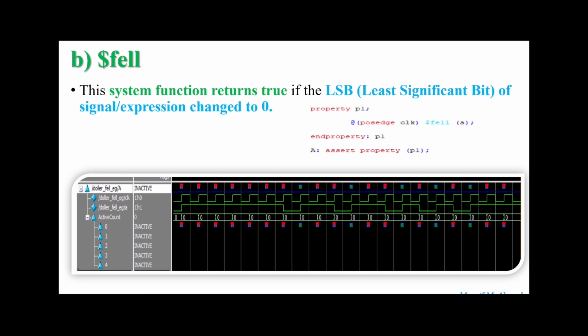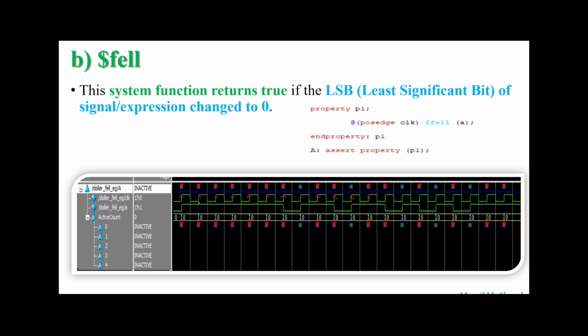Let's try to understand with the help of the sample code. If you analyze, these are the passages of the clock. Let me mark this so that it becomes easy for us to analyze the waveform. Let's try to understand what this $fell is all about. If you see over here, the value of A is 0, right?